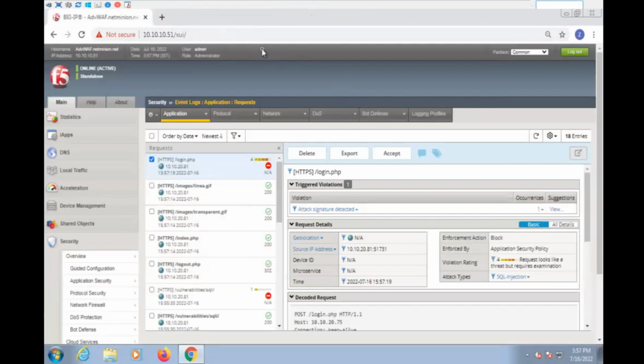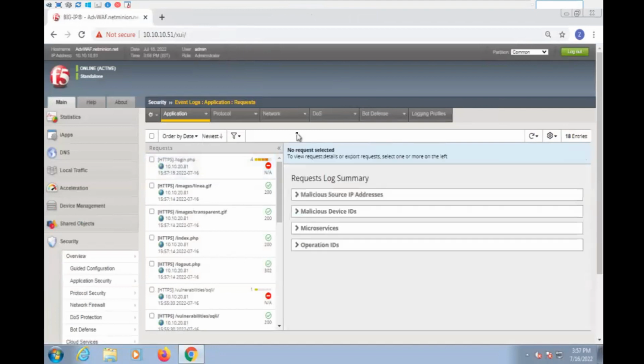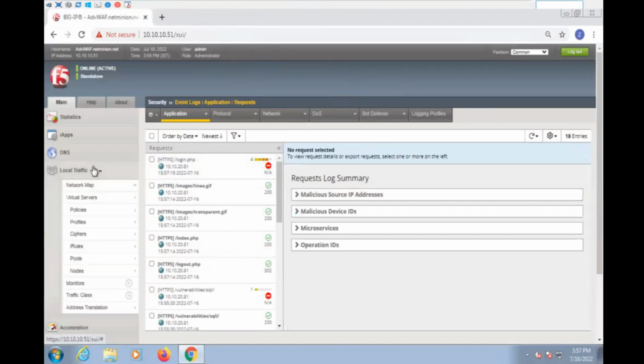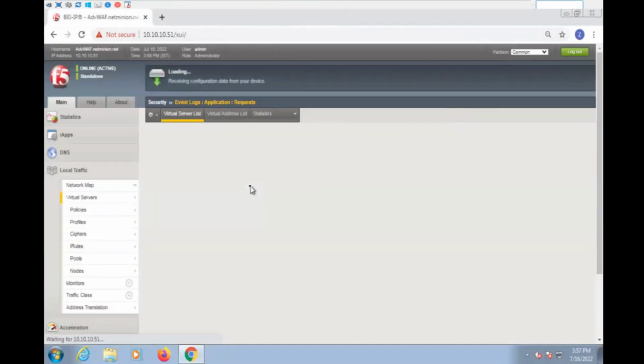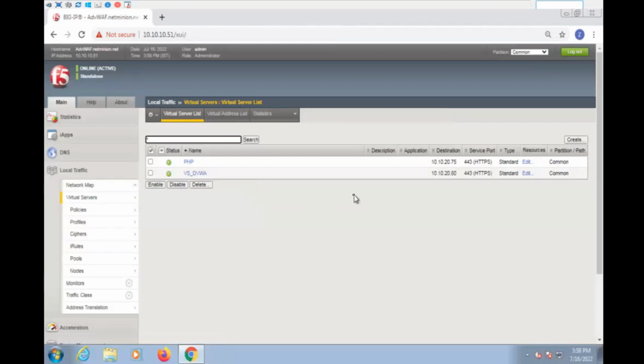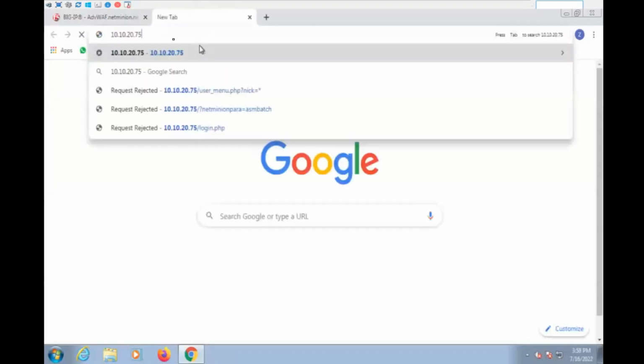Are you guys aware of the brute force attack? Anybody? Yeah. So what is this brute force attack? The attacker will use dictionary based user passwords, or the attacker will use some kind of word list. Right, right. Yeah. So let me show you one of the brute force attacks and how to mitigate this.